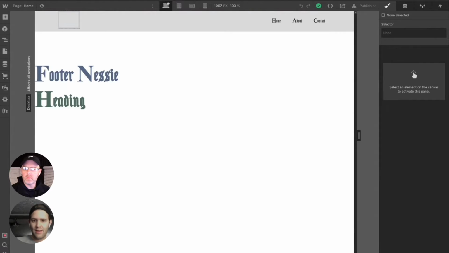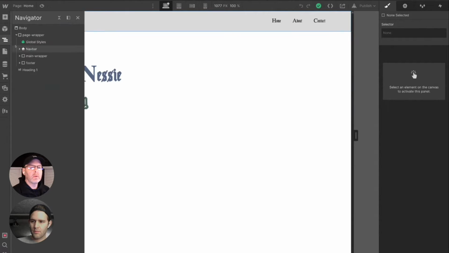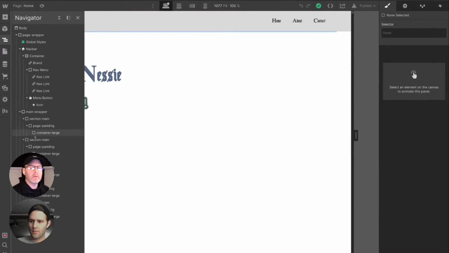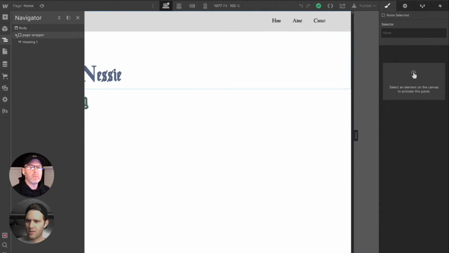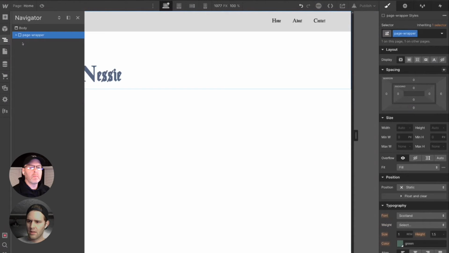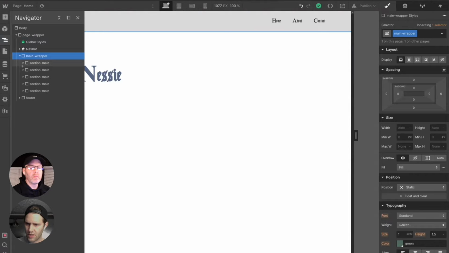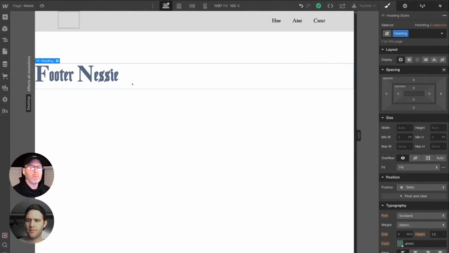So really, I suppose you could delete everything but the nav bar. When we go to our navigator, we could expand everything. Probably not, probably just keep it closed. Yeah, just open up one. So just the heading. Delete that H1 heading. Then open up your page wrapper and delete the other copy. That's probably a main wrapper. Or actually, just hover on the H1 text on the actual canvas and delete that. Hit the delete button.